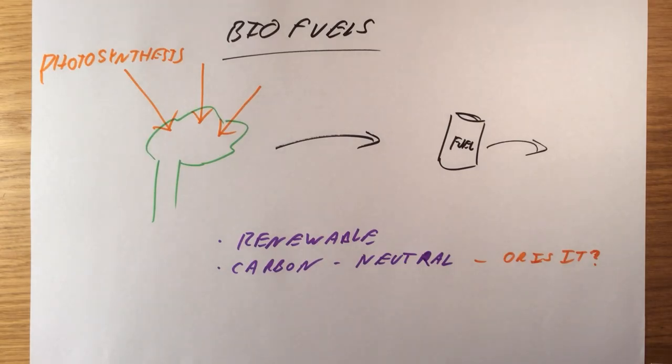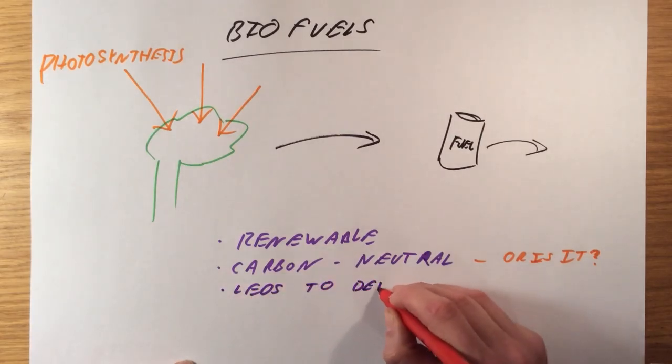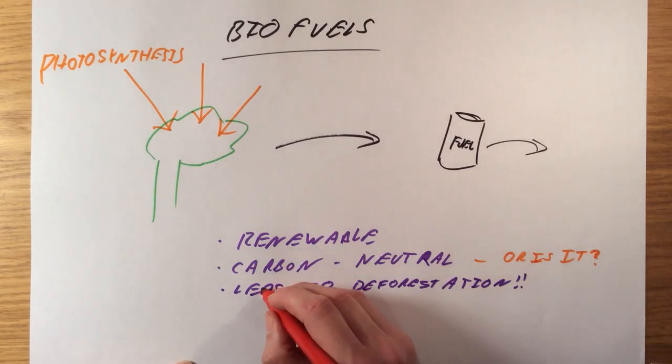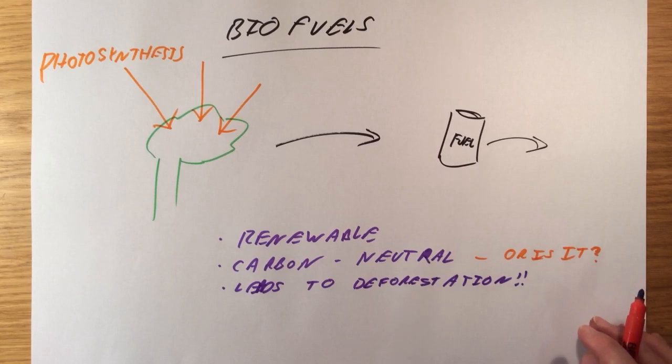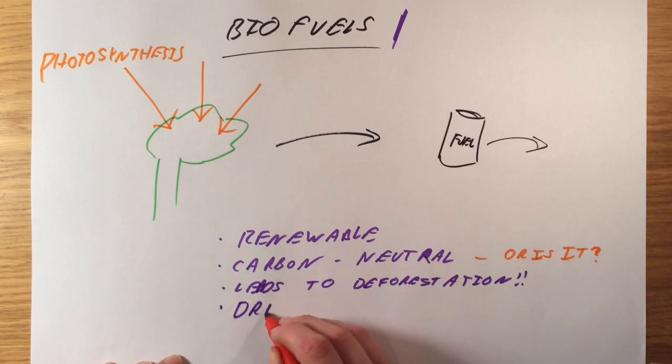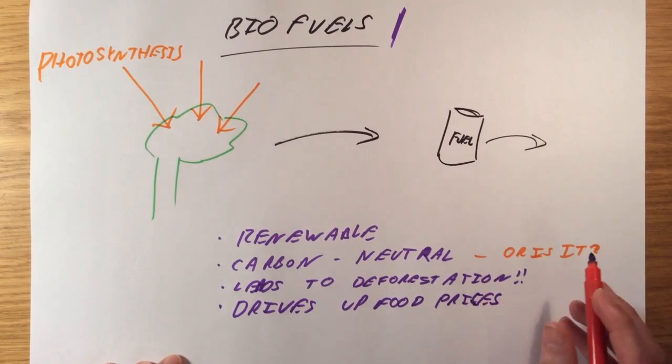In addition, if you were a farmer in Brazil or somewhere, with a very large amount of forest cover, it is very tempting to chop down all of your trees, all of your forests, in order to grow plants, which you can turn into biofuels and sell, which can lead to deforestation. In addition, if you had a choice between growing crops for plants and growing crops for biofuels, you may well be receiving more money to turn your crops into biofuels. What that can do is mean that less food is produced, which drives up food prices. And eventually, that could lead to things like famines.